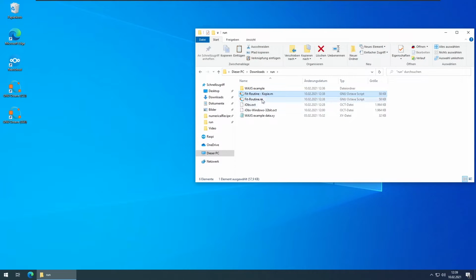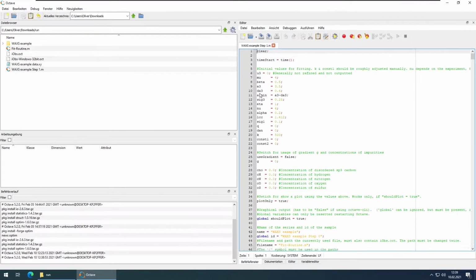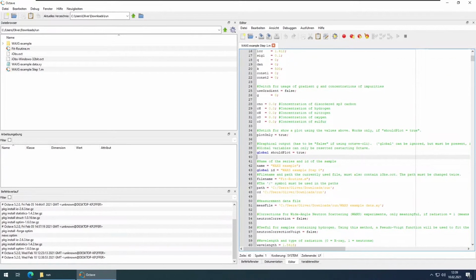To do things simply, the script is copied and renamed. In the new file, the ID and the file name must be changed again. The parameter ID must be changed before a new execution.